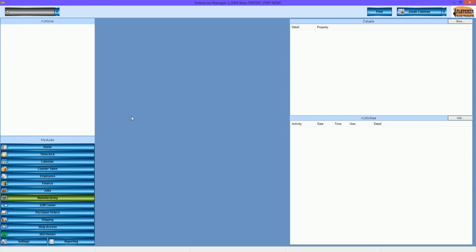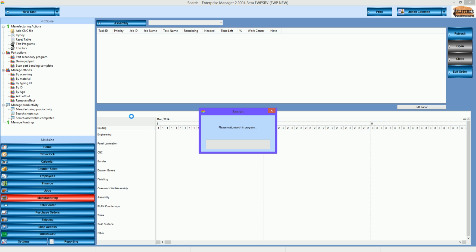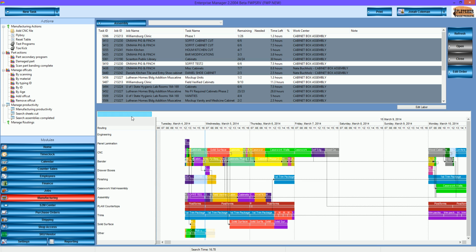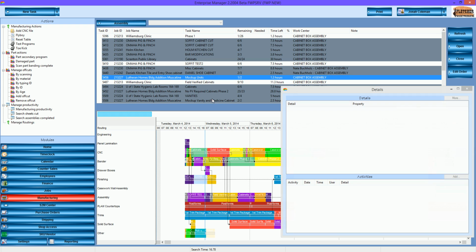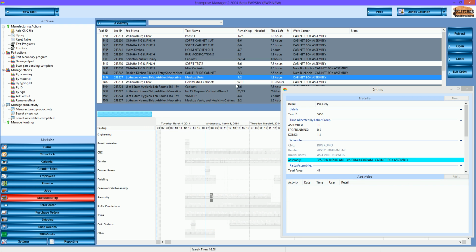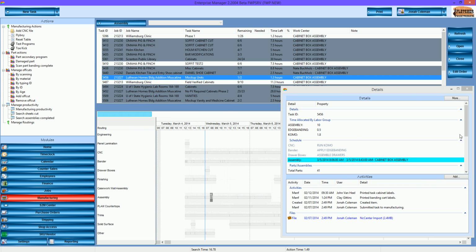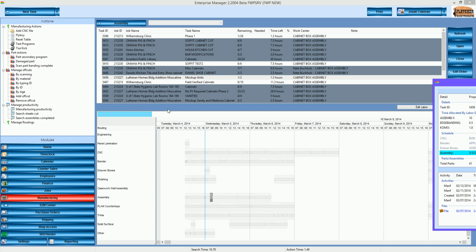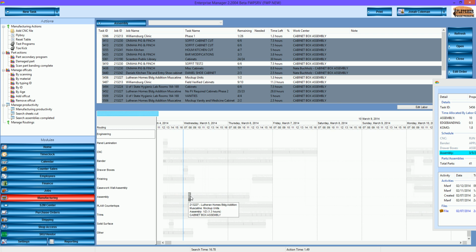We have a manufacturing module, which is where we do our scheduling. We set the work orders or tasks in the order that we want them, and our employees just work from the top down. So everything we know about for work is listed here. And because we know how much labor we have available, or the computer does, we can have it schedule. So if I click on this mock-up unit, you'll see there's 2 cabinets and one of them is completed. It's scheduled in assembly from here to there, and you can see it highlighted it. It's right there, all that's left.